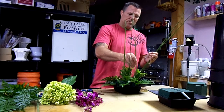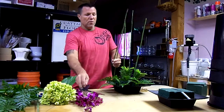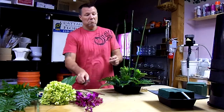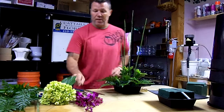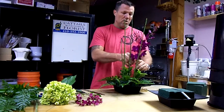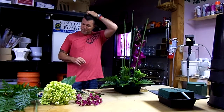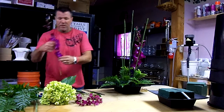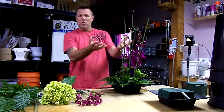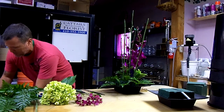Like in one of the segments where I said 1.5 times the container is kind of the norm. With exotic arrangements, it's kind of more freestyle, and you just do really what you want to do as you're making the arrangement. It also calls for only 2 of the dendrobium orchids, but that kind of contradicts what I just said. The thing is there are so many different blooms on a dendro that you really won't be able to tell that it's just 2 in there.